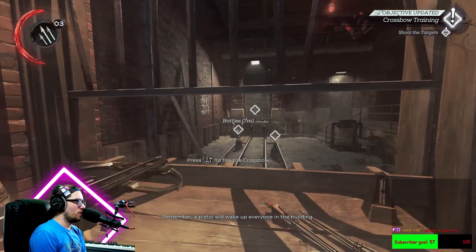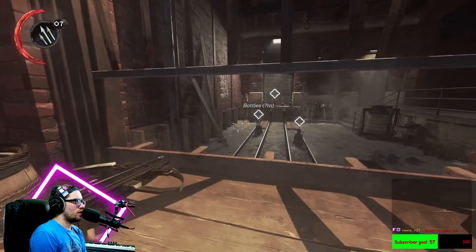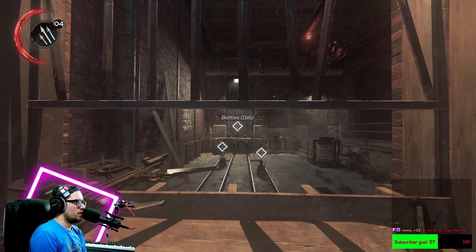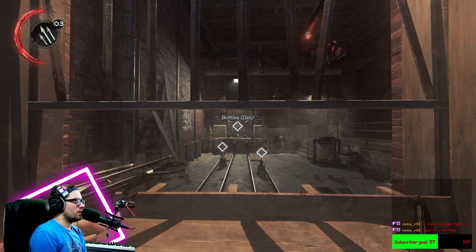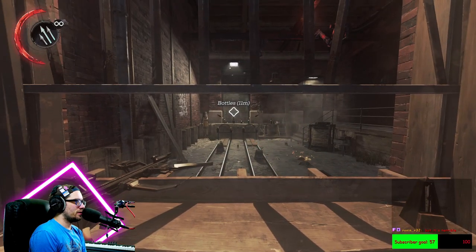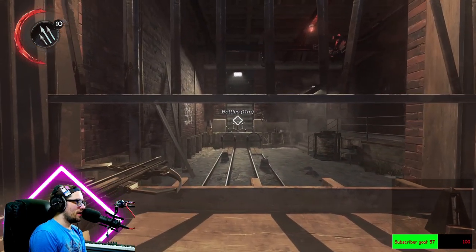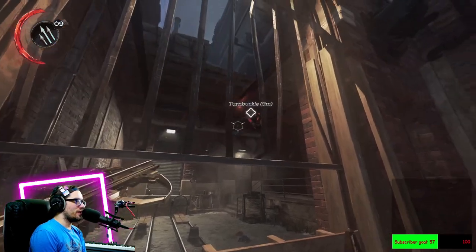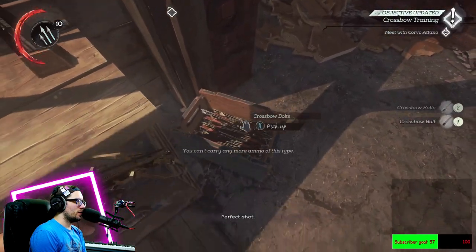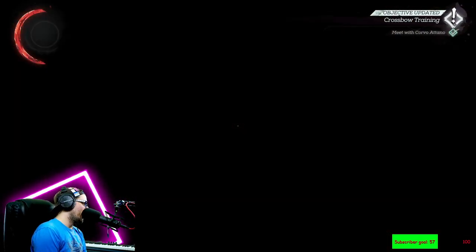Oh, yeah. Crossbow. Let's go. A pistol will wake up everyone in the building. Your crossbow is quiet. Oh, I see what happened. Oh, shit. I lit him on fire. Oh, nice. Infinite ammo over here. Let's go. See, I was trying to shoot where the diamond was. The diamond was above my target. I realize now. Let's go. Nailed it.